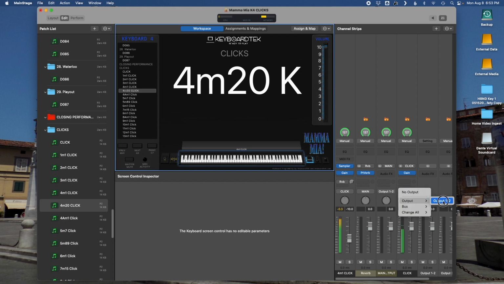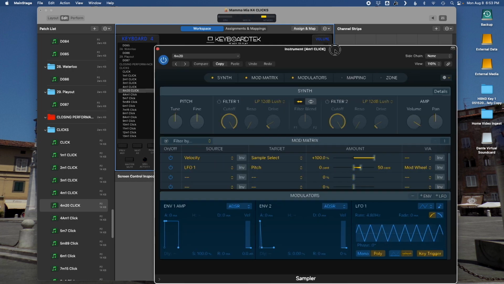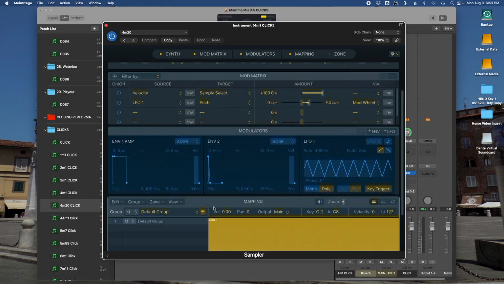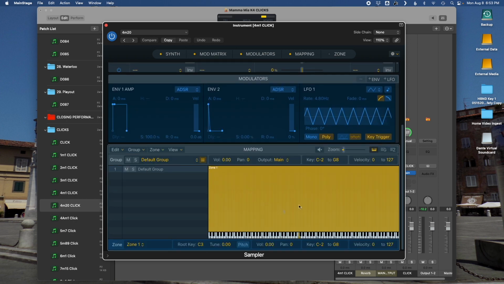Let's turn on the right output. There we go. So as you can see, I can actually start multiple versions of that because they're all triggering back a single file here in Sampler. If you're familiar with Sampler, what used to be EXS24 in previous versions of MainStage, you can come in here and you can see that they have one big zone for the single audio file.